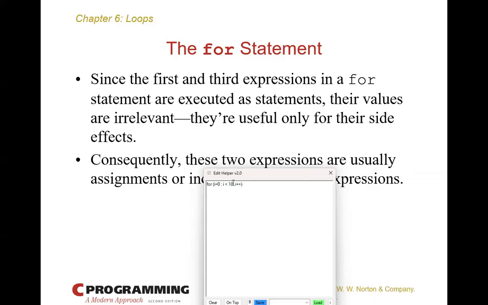Initially, we discussed that the first part of this expression is evaluated only once, the first time we get into this loop.